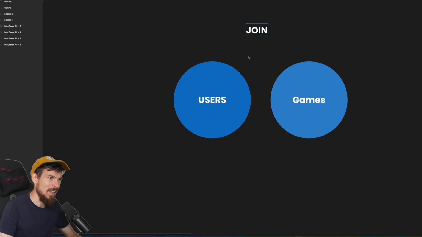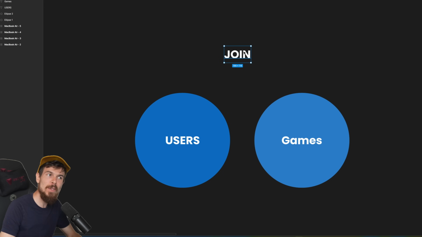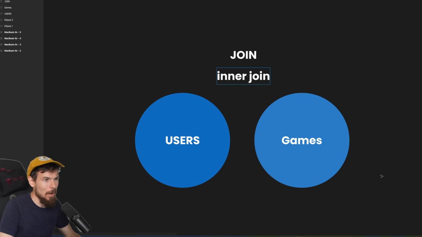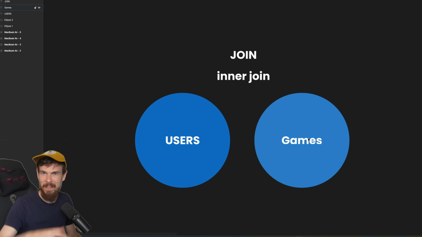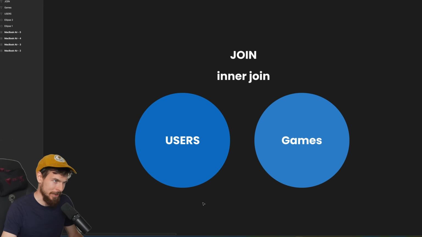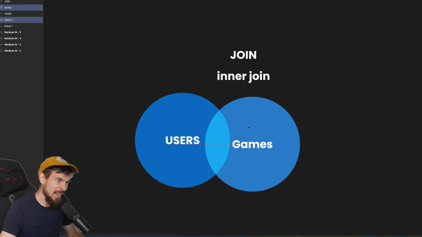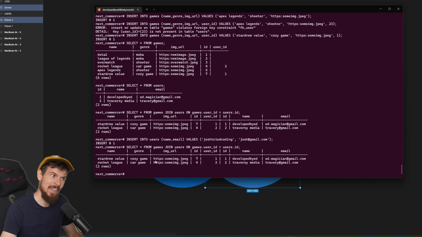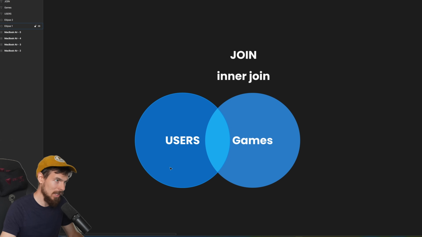The way I like to visualize this, let me bring you into Figma for a second. When you do a join, it by default does an inner join. So you have all your games here, 6, 20, 15, whatever. And then your users here, you have 5, 10, whatever. When you do an inner join, the only thing that gets returned is the data that belongs to each table. So if a game already has a user ID associated with it, only that data gets returned. In our terminal, you can see that the other users didn't get returned. So all of this got left out.